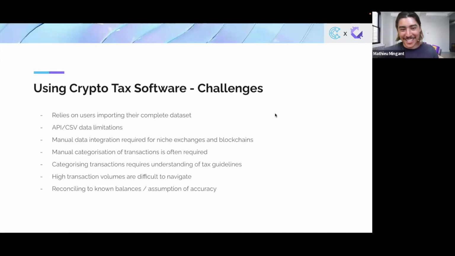A lot of challenges, but hopefully as this space progresses, we'll see those challenges die down. I did also want to quickly expand on one of the challenges that you talked about with the API and CSV limitations. I think people who come from traditional accounting and come to crypto for the first time underestimate how dirty the data in crypto can be. With stocks, you get this clean ledger at the end of the financial year period, all your buys and sells, all that data is very nice and clean.